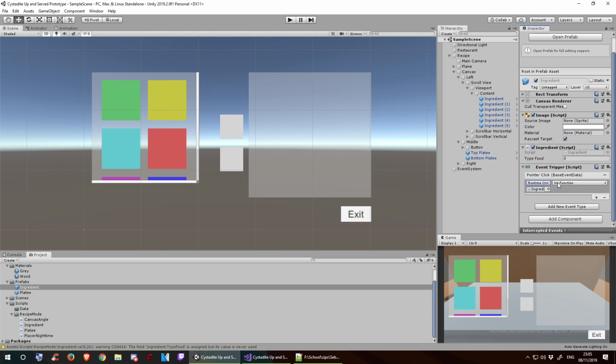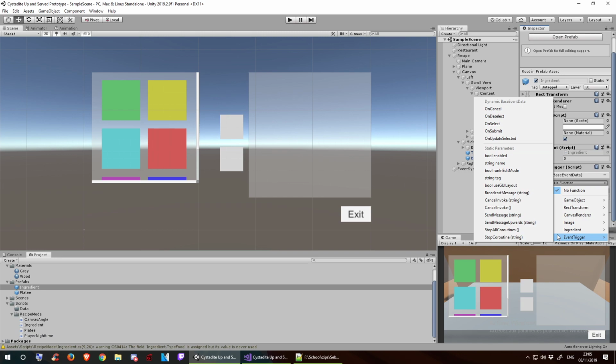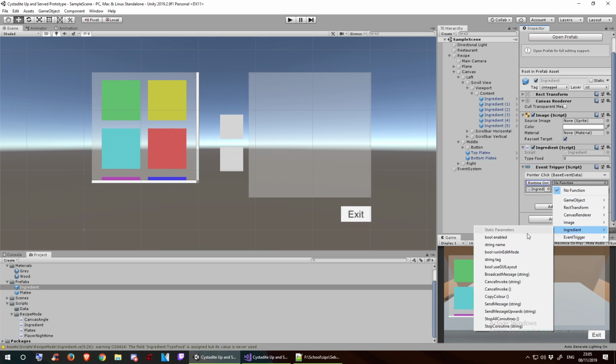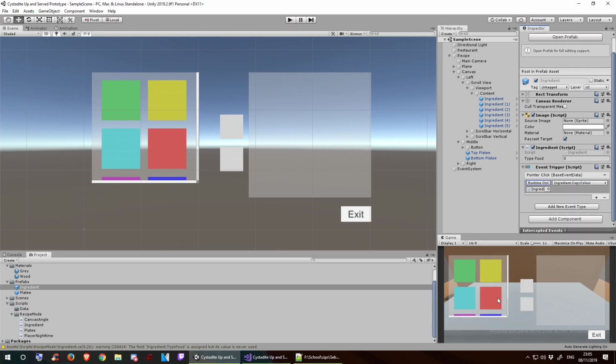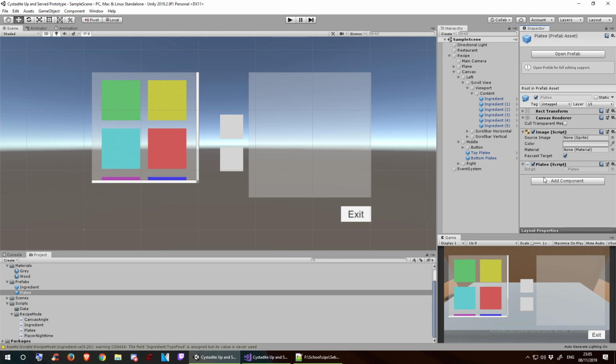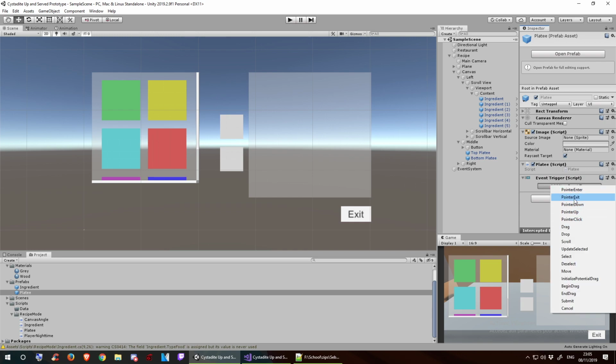Okay, I can do this. You are ingredient. Copy color. Yeah, okay, good. It's the one I need. And you, my friend, are also going to get an event. Event trigger. You're gonna have 2 of them.